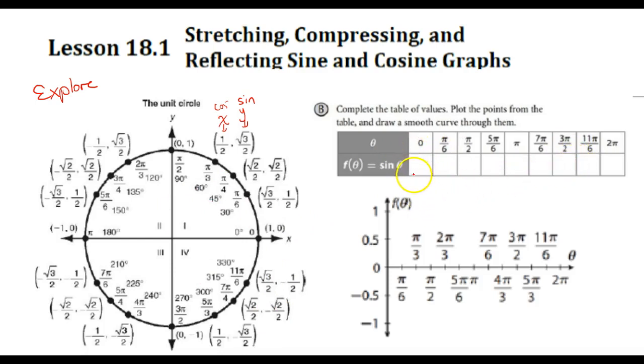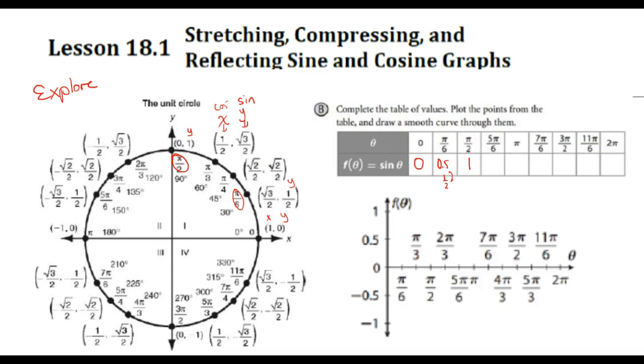Alright, so for sine of 0, if my degree value is 0, since remember sine is our y value, that would also be 0. Moving right along, since pi over 6 is this value here, and this is my y value, sine would be about half or 0.5. Either one's fine, just so you know. Pi over 2, which is this value here, my sine value for that one would be 1.